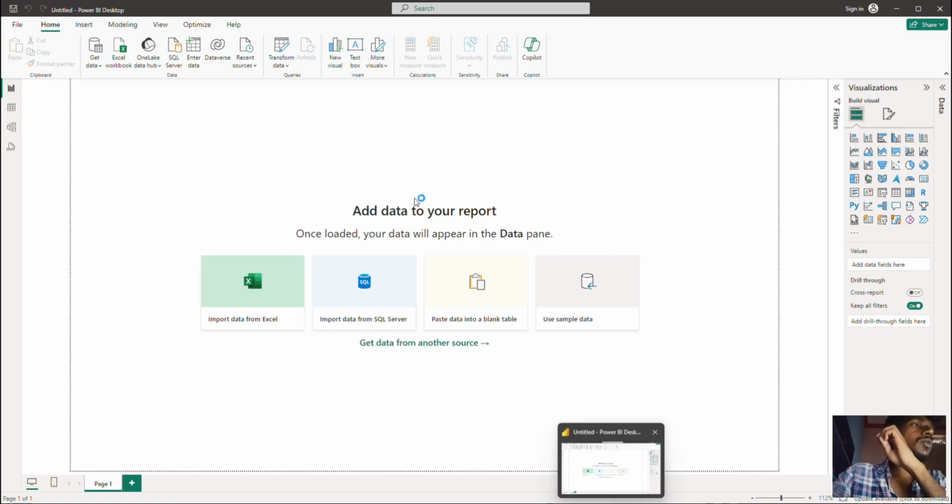You can use Excel as well, but the very good advantage of connecting directly to servers is that when new data is loaded into the server, we don't need to create new dashboards again for the incoming data. You can just refresh from Power BI Desktop.